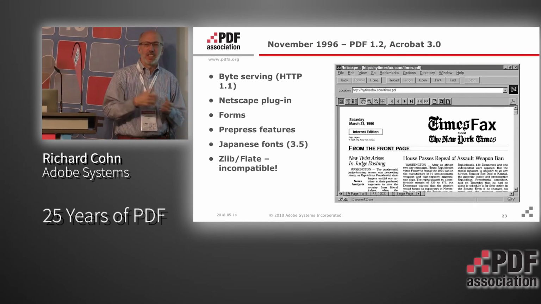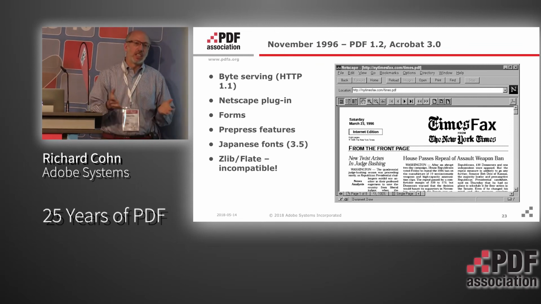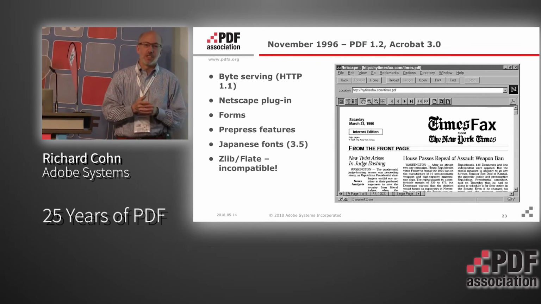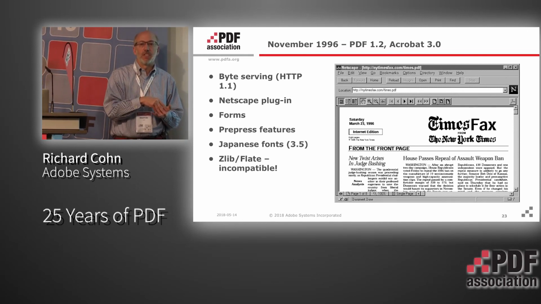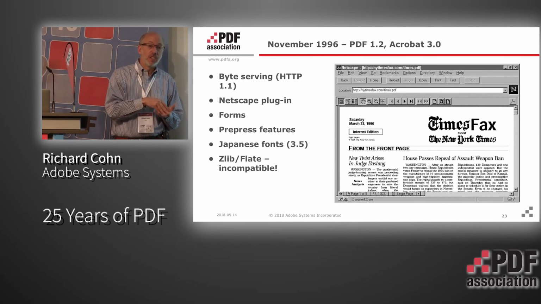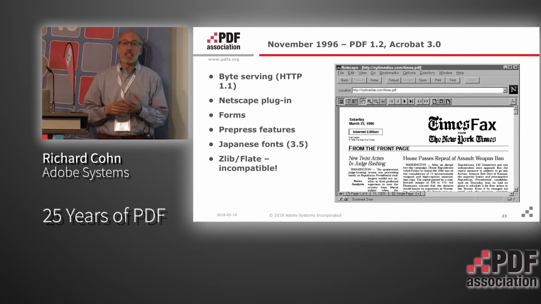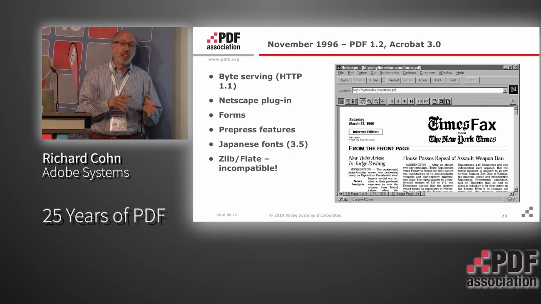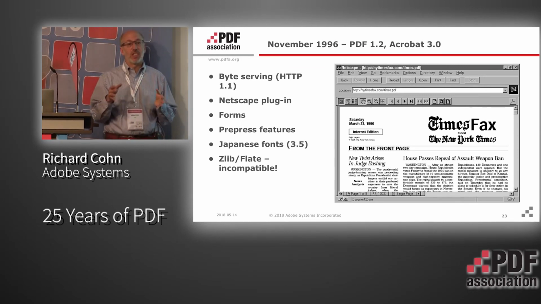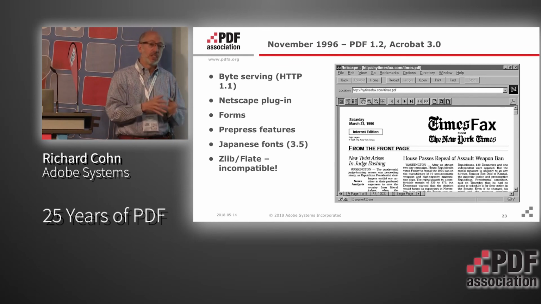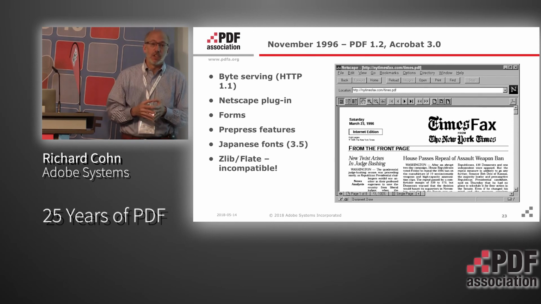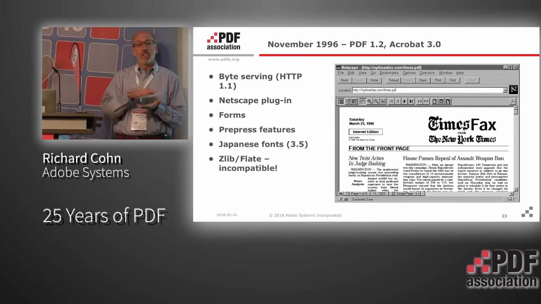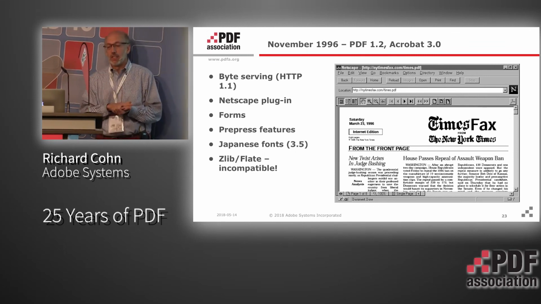And then the last thing I mentioned, it's not really a user visible feature, but sort of the exception that emphasizes the rule we had. I described for the web, we were very careful to change the format in a way that the old viewers still worked with the new files. So they didn't take advantage of this linearization, but they did work as they always did. But for intellectual property reasons, we had to replace the old page compression, which was LZW, with something that anybody could use, which was Flate. And so that was the one case where we really had to be incompatible in a major way with what went before.